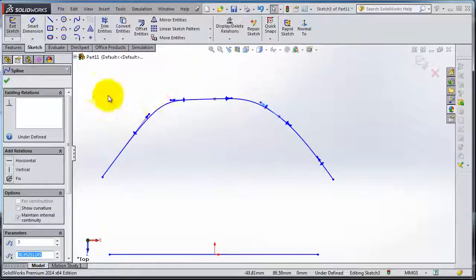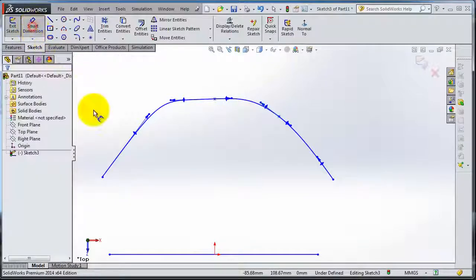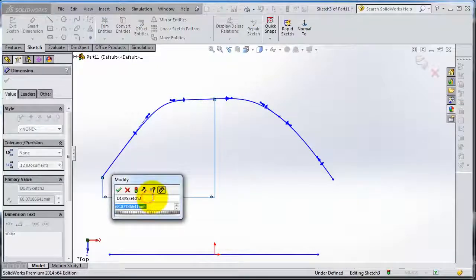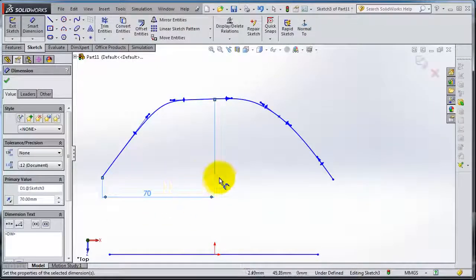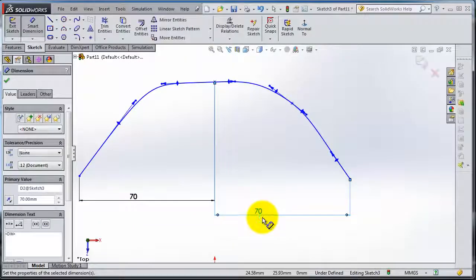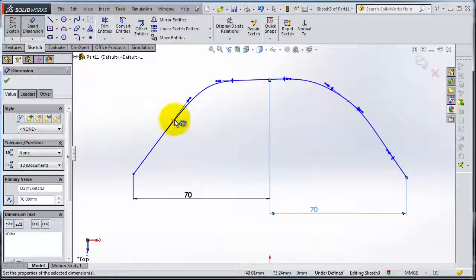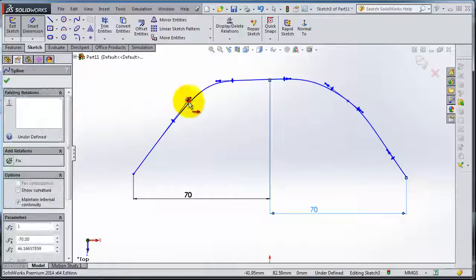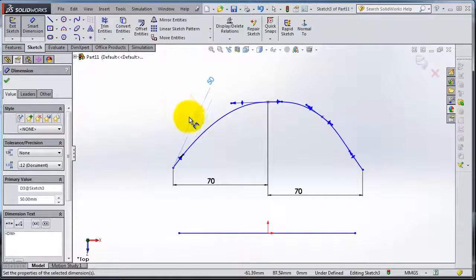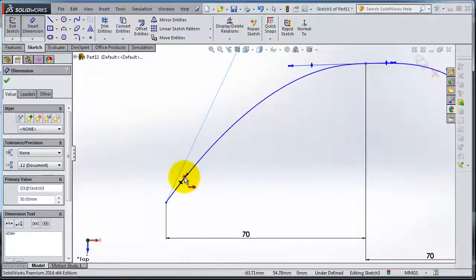And in the spline you can add dimensions as well. You can select 2 points and add a dimension between them. This is one way to control your spline. Also, we said you have size and direction, so you are able to add a dimension for that. So let's add a size for your handle. You can add 50. You can notice the difference, and also you have an angle.